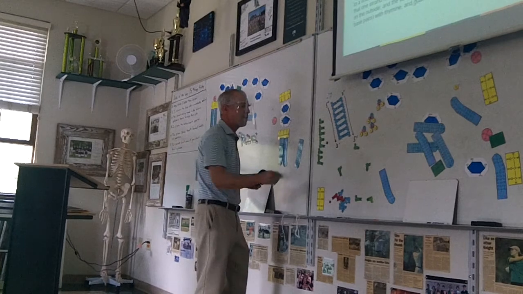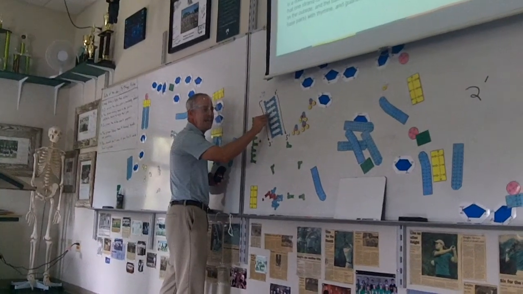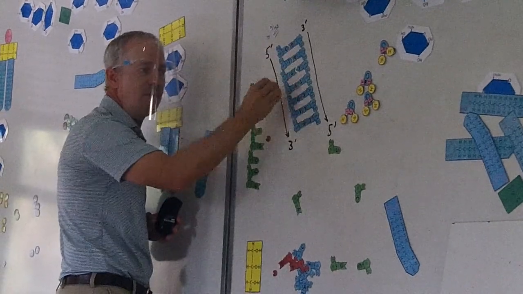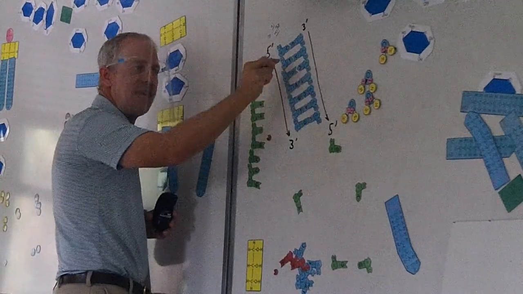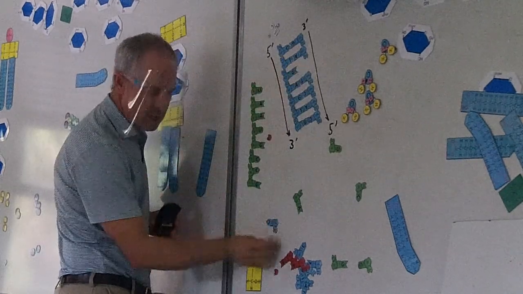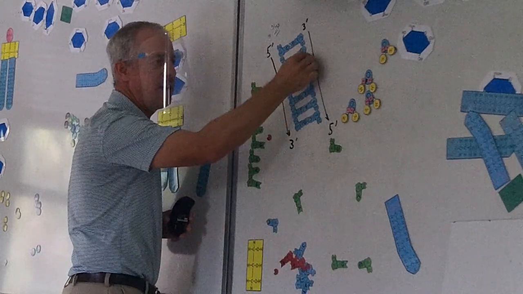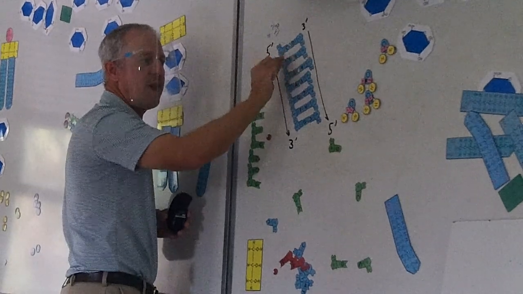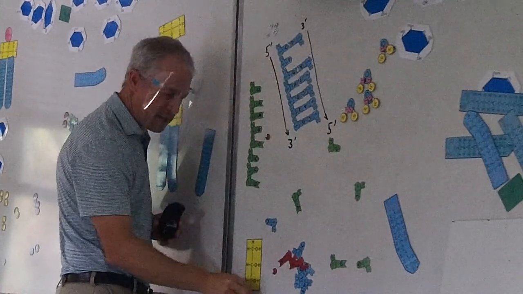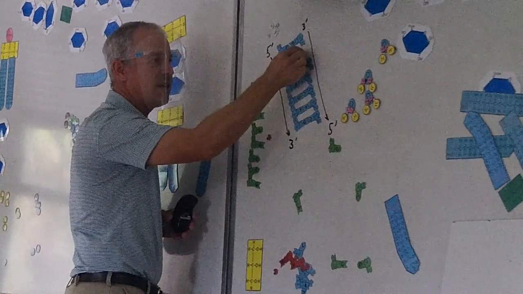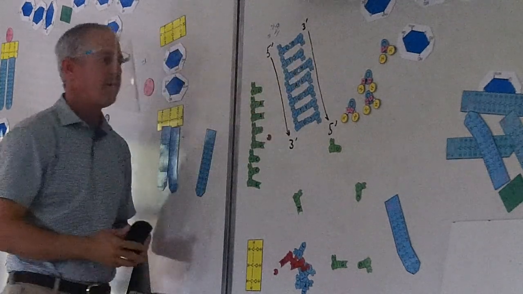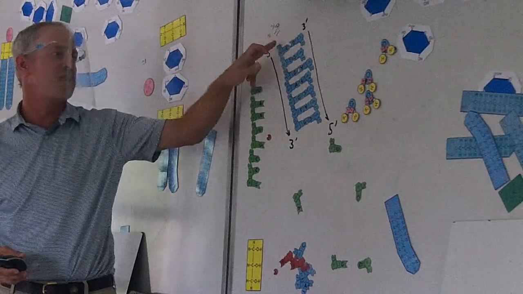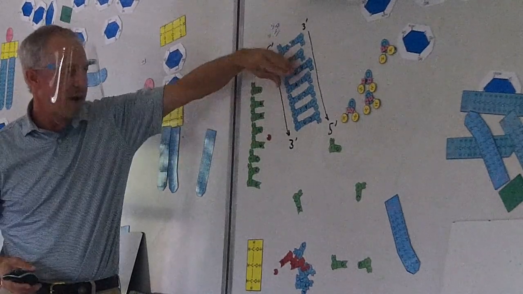Also notice this. A purine has to bond with a pyrimidine to make the DNA the right width. If you had a purine bonded to another purine, which is also big, look, it's too wide. And if you had a pyrimidine like T bonded to another pyrimidine like C, look, it's too narrow. You always have to have a purine and a pyrimidine bonded together. That's why G and C and A and T are how it bonds together in the middle.